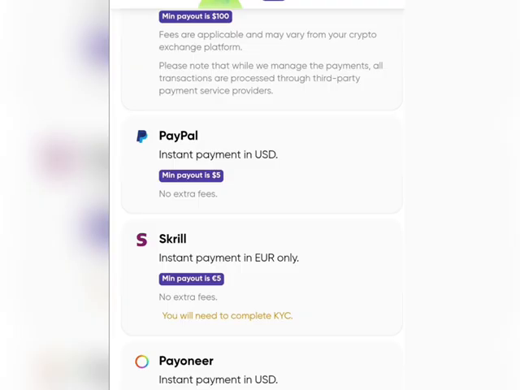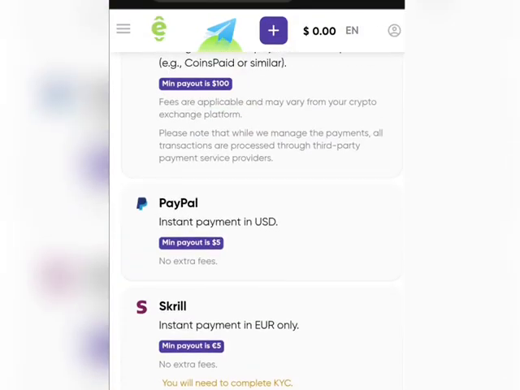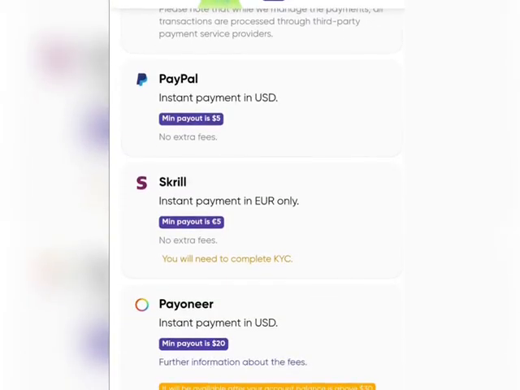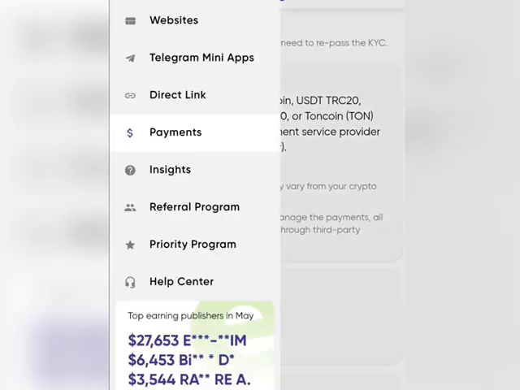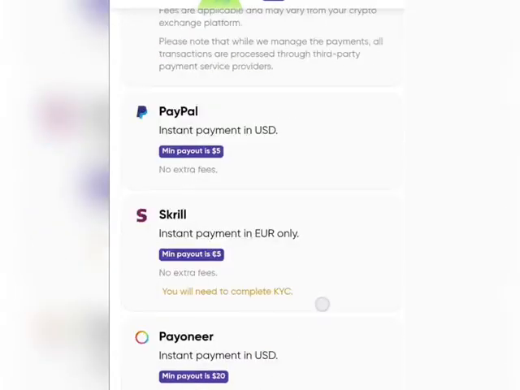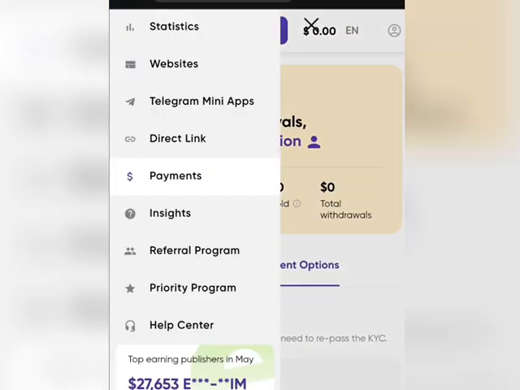Now as you can see, if you are using PayPal, Stripe, or Payoneer, you can use any of these payment methods, and you can see their minimum withdrawal here. So you can use this platform and monetize your traffic from your social media account, and you'll be earning some cool cash from it. So this is how this platform works. If you don't know how to set it up, you just click on it and set it up, and you'll be making some massive money from it.